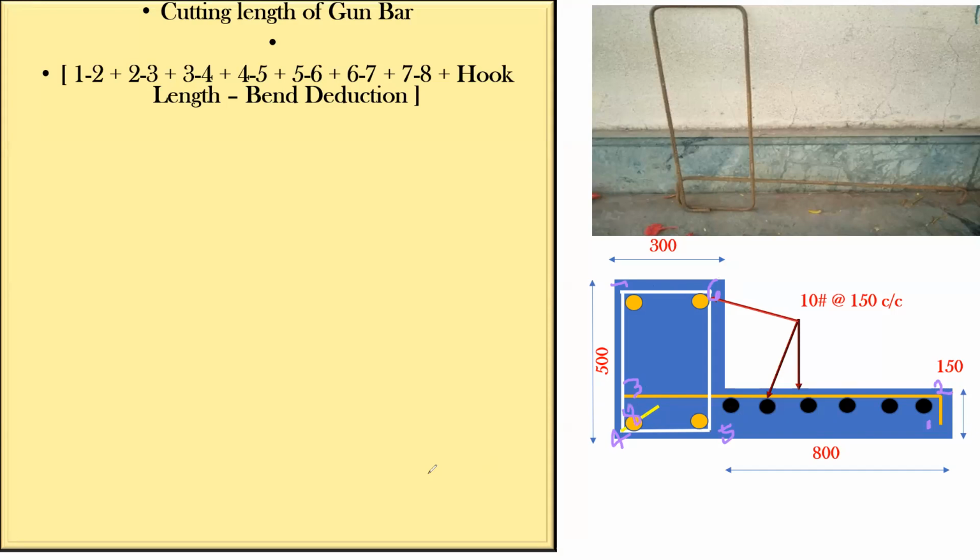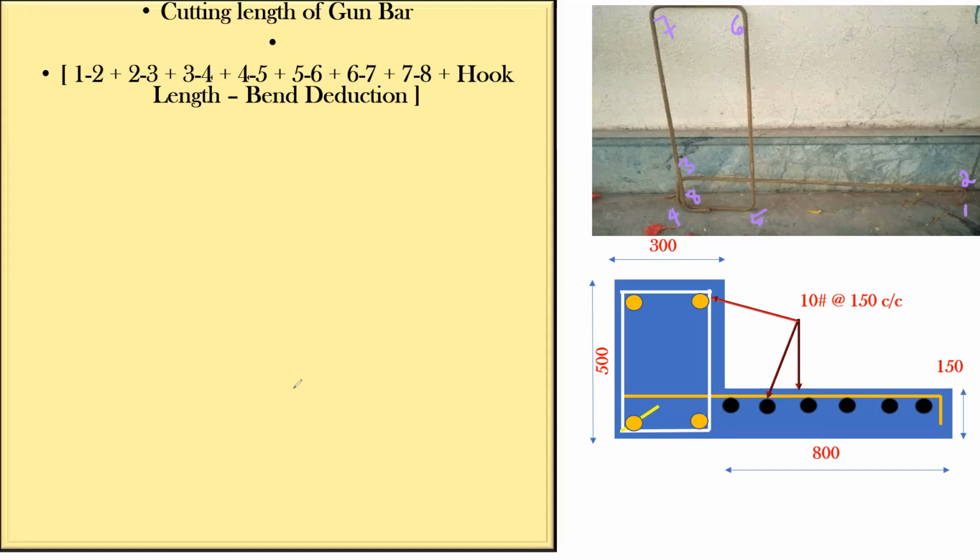So if you don't understand here, I'll do one thing. I'll start like this. Okay, this is point number 1. So it is easy for me to prepare the BBS. This is point number 2. Wherever there's a change, or wherever there is a bend, I'll take it as one point. So 1 and 2. This is my third point. This particular point is the fourth one. This is the fifth point. This is sixth. This is seventh. This is the eighth one. Got it?